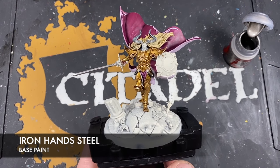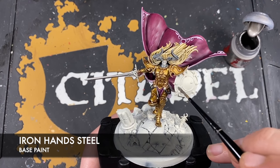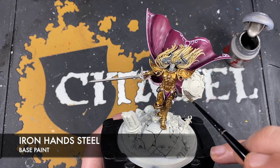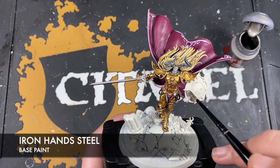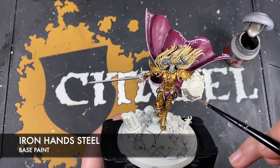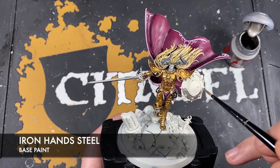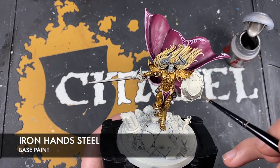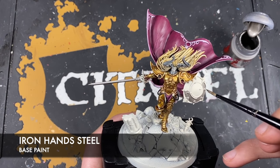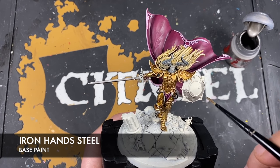So on that shield, we absolutely just want to be colouring in the whole of the flat. So we want this to be a nice shiny reflective mirror type finish. Don't worry about that. There's extra details around it. We are going to deal with those. But for now, we just want to work on getting the silver down, because it's going to get very messy.